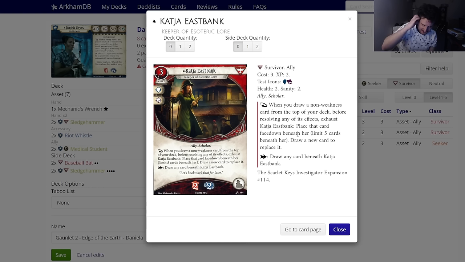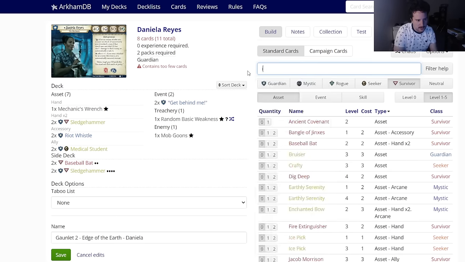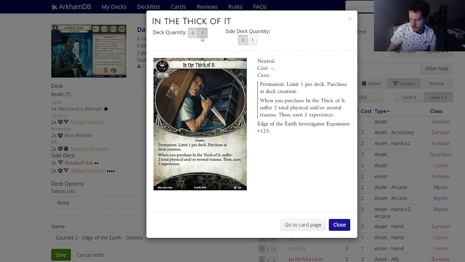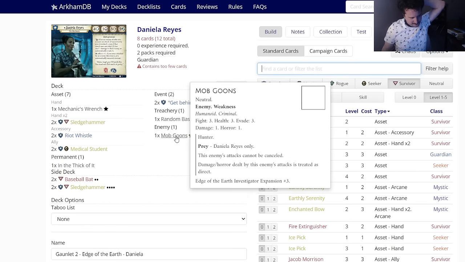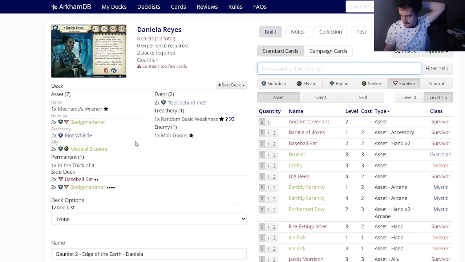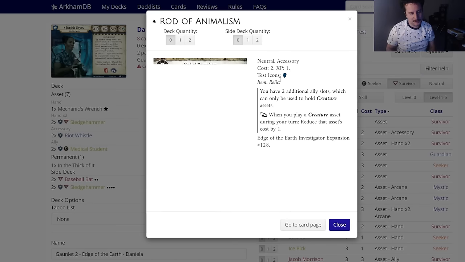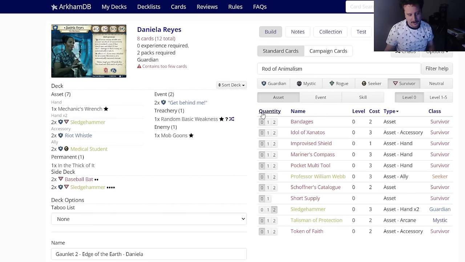Dilemma deck? I want to die. I mean, yeah, we've taken the thick of it because it works really well with... Can't you let us draw faster to find our sled dogs faster? We don't have space for them. We don't have charismas here. Okay. I mean, I like the sledgehammer. The Rod of Animalism. Yes, that is true. If we hold this one card, we can actually start playing our stuff.